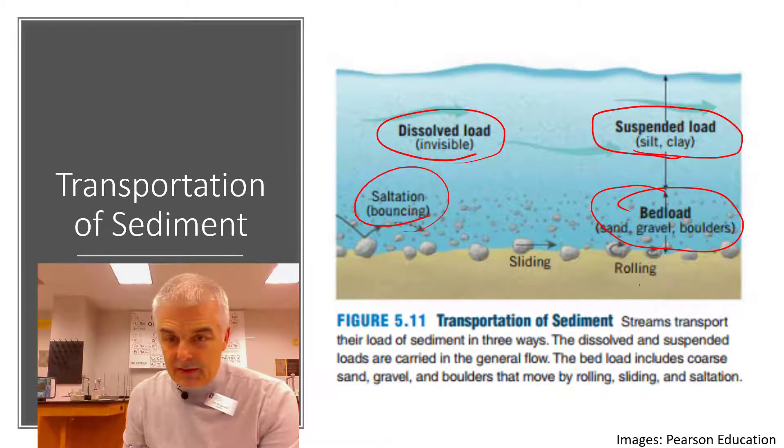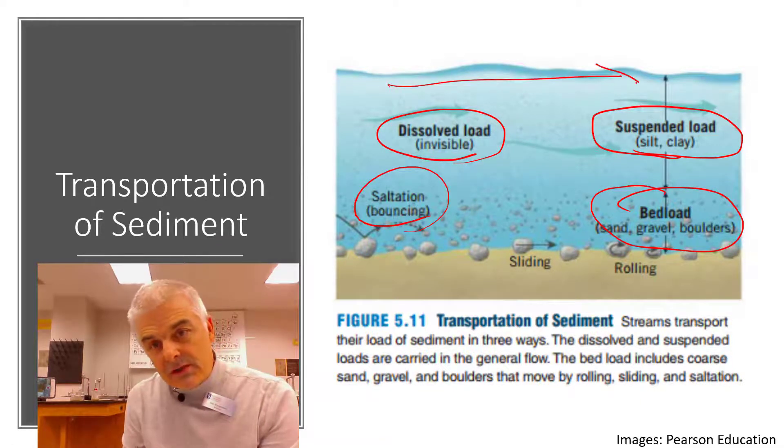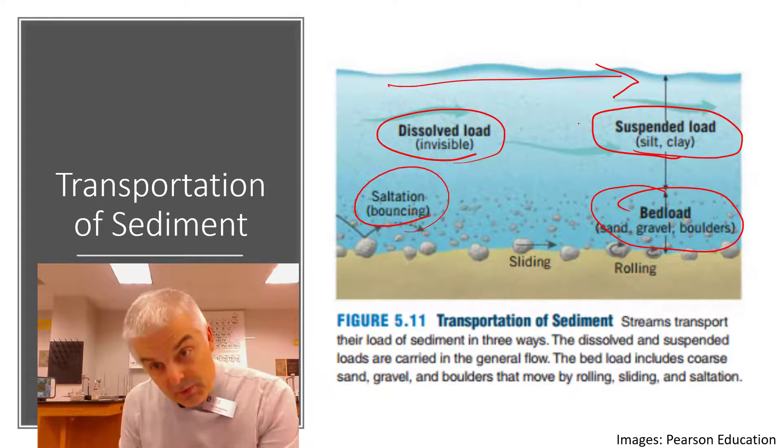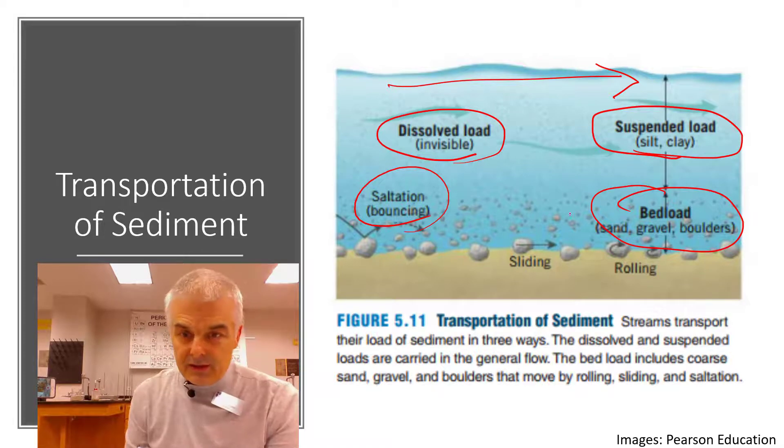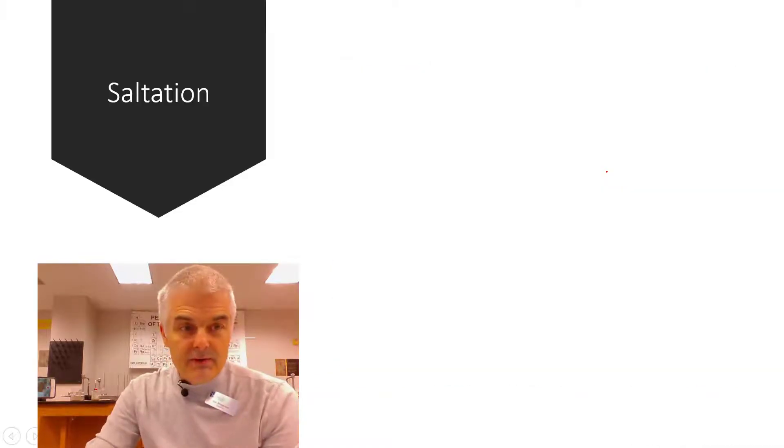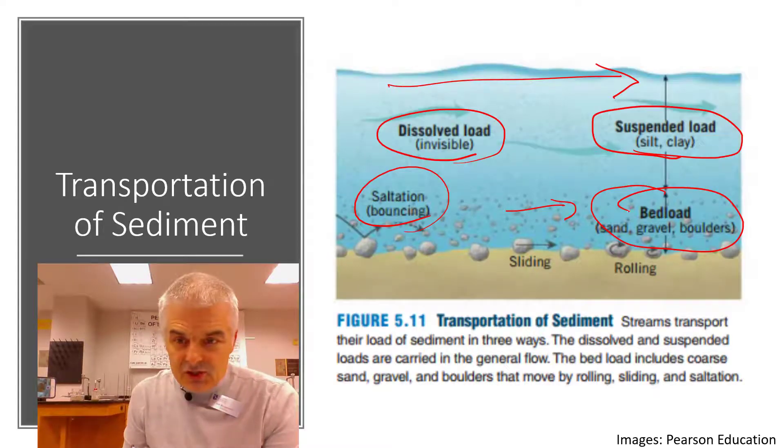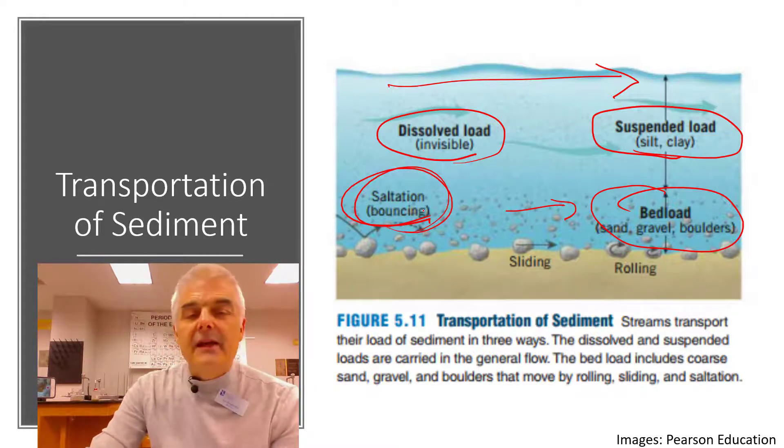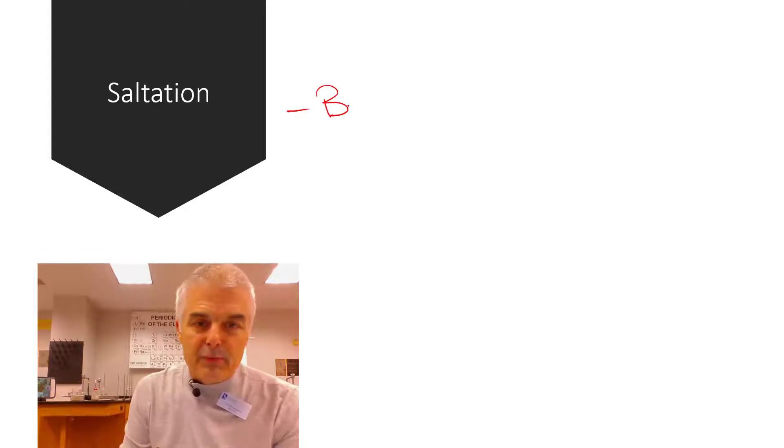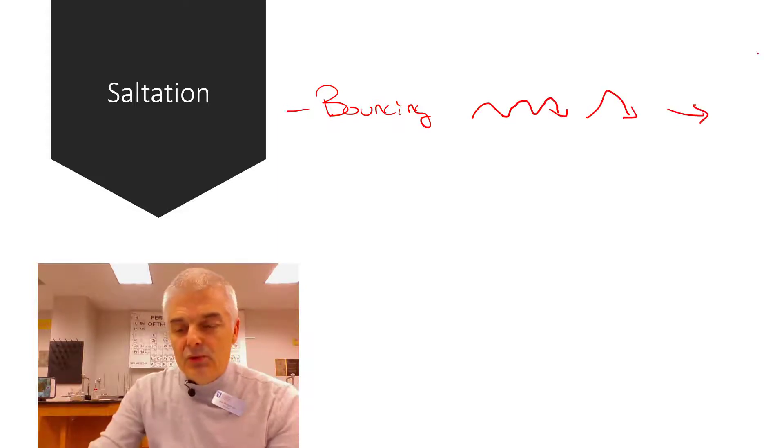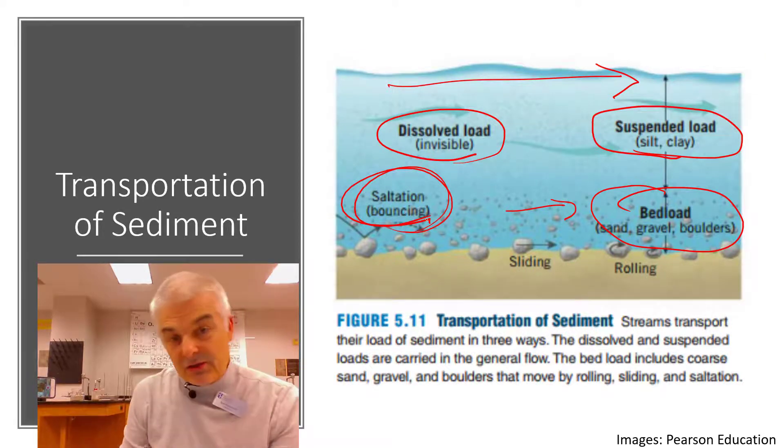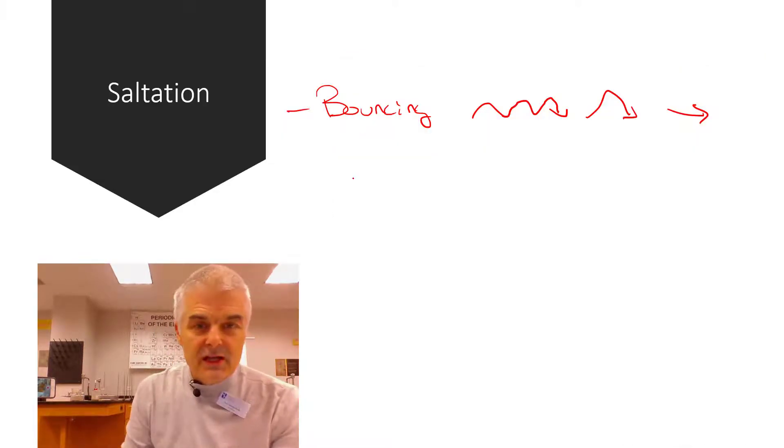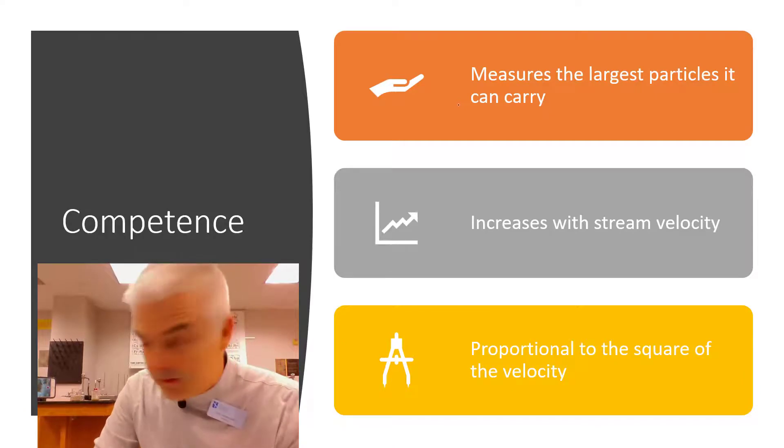And we've got some other terms here we'll talk about. They tend to roll because as the river flows, in this case to the right, it is moving the dissolved load, the suspended load, and to some degree the bed load, the bed load the slowest because it's the biggest pieces, down the river. And then we have this weird term called saltation. Saltation. Take a look. I've got saltation right here. Now that sounds like the word salt, but actually it doesn't mean salt, like sodium chloride. It actually means, it comes from a Latin or something that means to bounce. So you've got the parts that are bouncing, bouncing, bouncing as they move down the river, and that's called saltation.